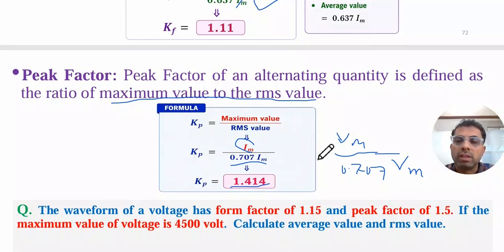Okay, so this is all of the AC fundamentals, that is, what is average voltage, what is average current, what is RMS value, what is peak factor, what is form factor, and so on. And simple problems can be asked in the examination for 2 or 4 marks. You need to write the formula, you need to put the values, and simply you'll get the answer, right?